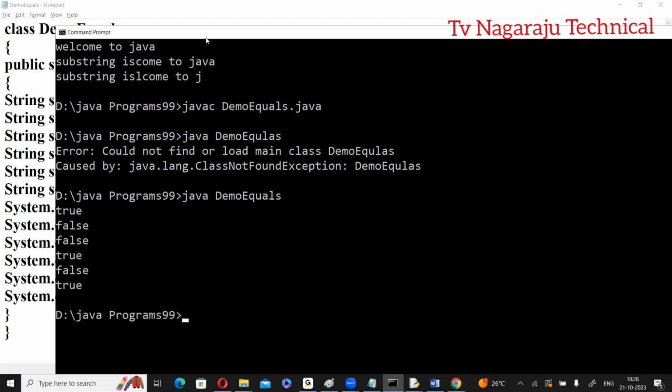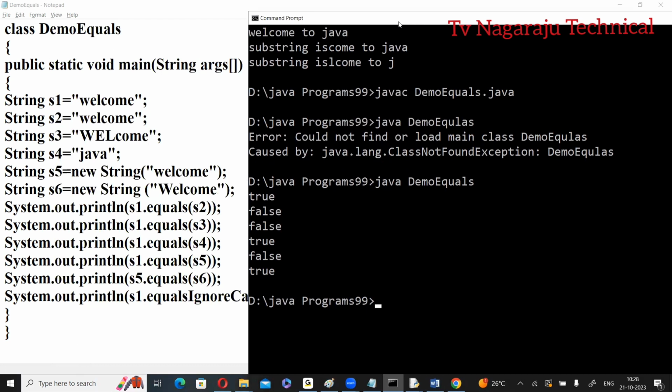Now see this one. Observe the answer. The first one is true, false, and the last one is true. Why? I wrote the statement equalsIgnoreCase. Now you got it. This is the equals method. Equals method is used to compare the string based on content, and the return type is a boolean.